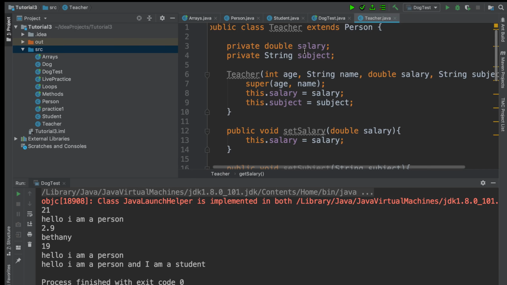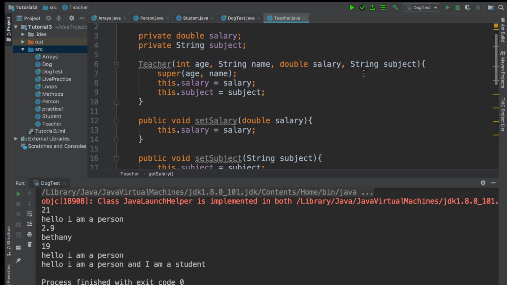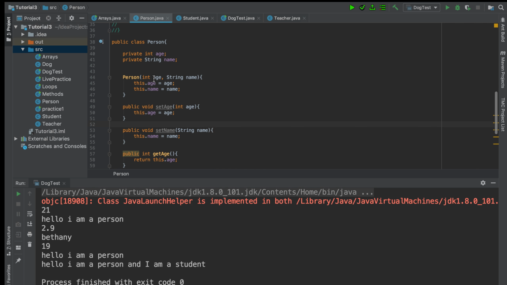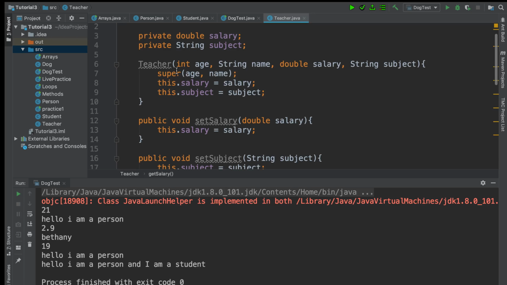And then it also has its own variables, salary and subject. Again, we're going to use super to call the constructor in the superclass, which is the person, right here. This sets the age and the name. So those two are set. And then the teacher constructor is going to set the salary and subject.